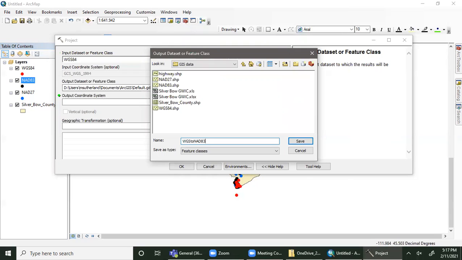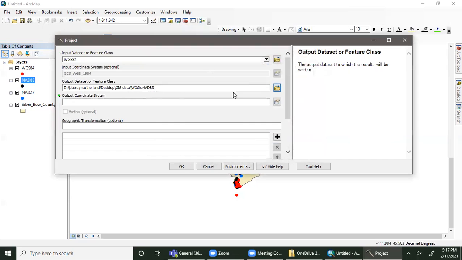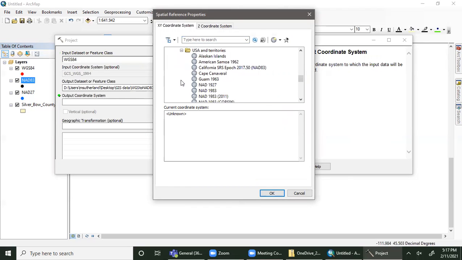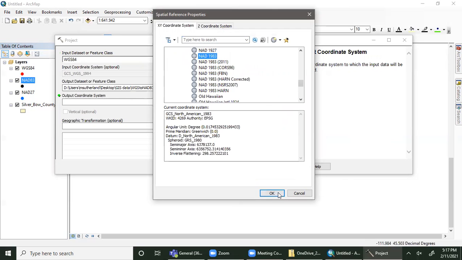Because again, we're trying to make one final file out of this all together. So this one is an intermediate file. We're going to get rid of this one in the end. In the meantime, I just need to know which one to merge at the end. And I want my output coordinate system to be Geographic Coordinate Systems, North America, USA and Territories, NAD 1983.